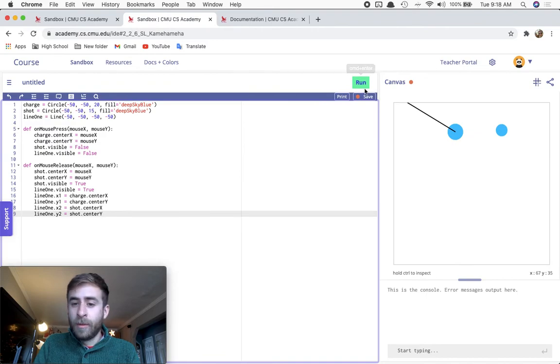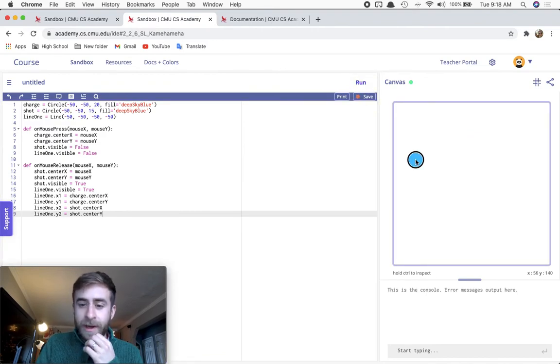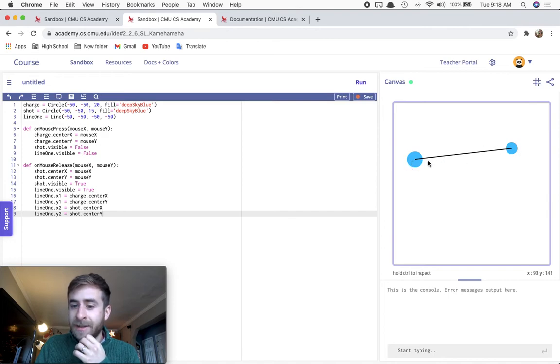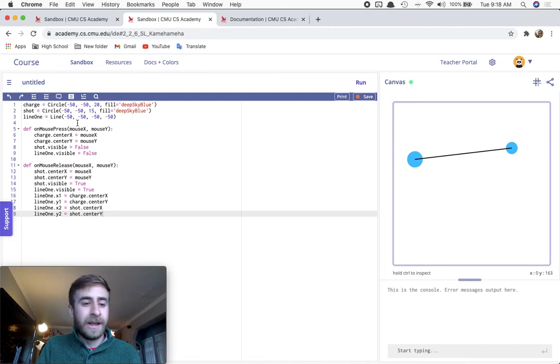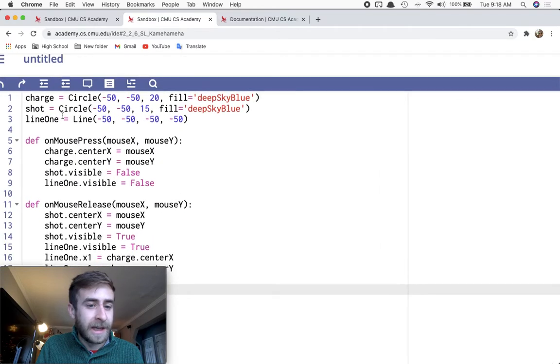And now we're almost done, other than just making it look a little nicer. So I click, I move, I release, and I have this line connecting the two. Fantastic. Now let's just start making this line look better. Of course, you could always add a lot more to it to make it look jagged and crazy. But I think this will end up looking pretty nice at the end of things.